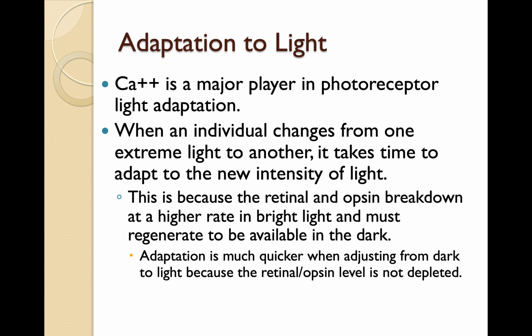Adaptation is much quicker when adjusting from dark to light because the retinol opsin level is not depleted, so it's much easier to go from dark to light than it is to go from light to dark. You can be fairly blinded when you first go outside, and of course that's kind of scary, but if you just wait for a couple minutes, your eyesight will get better and better and better.